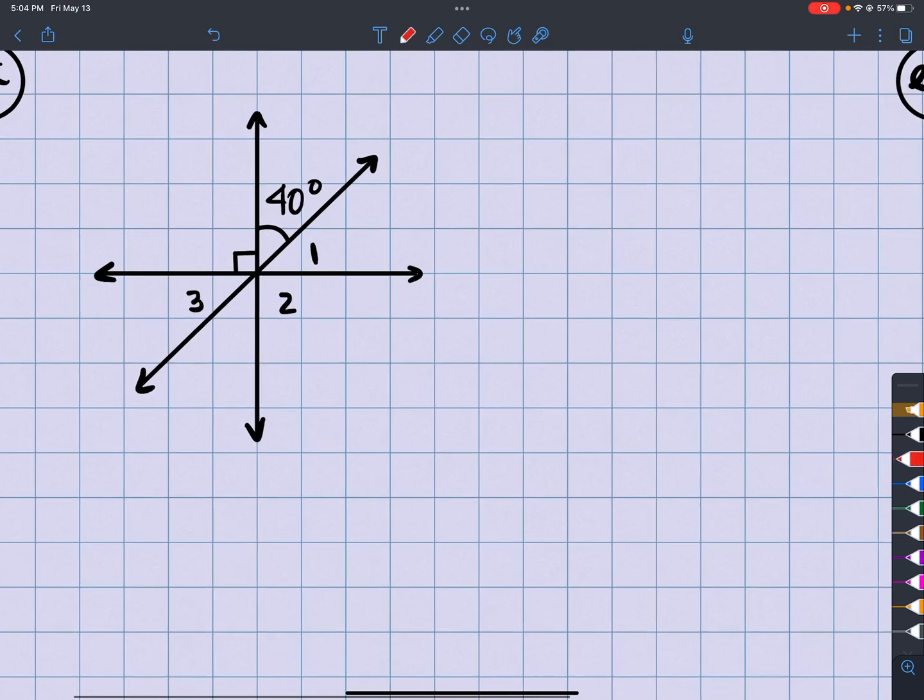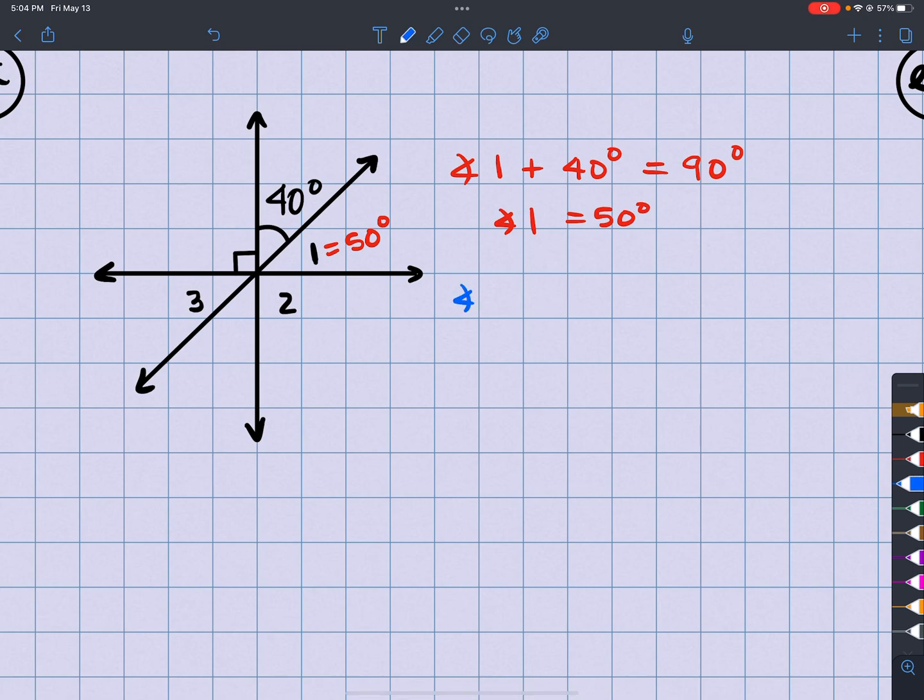So in other words, angle 1 plus 40 degrees are going to be complementary, which means it's going to give you 90 degrees, okay? Because of what I see right here, that means this side must also be 90 degrees. So now I know that angle 1 is going to equal 50 degrees. So this is equal to 50 degrees. Awesome.